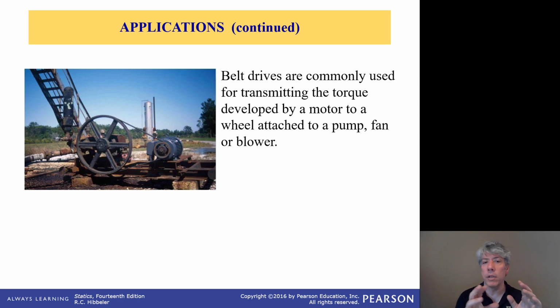Now, when you install the belt and the machine's not turning, the tension on both sides of the belt is the same because the motor's able to just spin freely. But when you turn on power to the motor and it's actually transferring power to the driven machine, then there's a so-called slack side and tight side. What happens is as the motor turns, let's pretend this motor is turning, say, clockwise, the tight side will be the top side, and then the slack side will be the lower side of the belt. And it's that difference in tension that actually drives the pulley, the output pulley that's driving the machine.